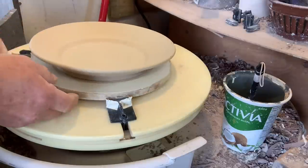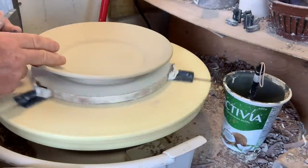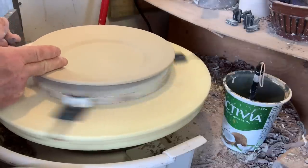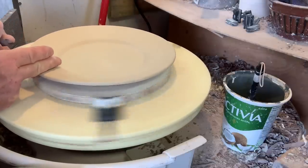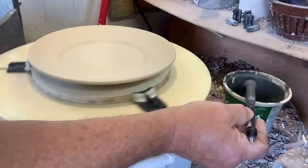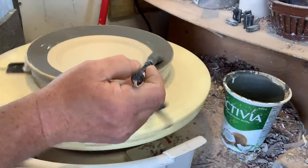To recap, put your bat on top and simply flatten the rim as much as you dare. Take your black slip and do a coating.